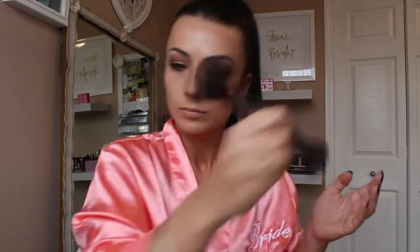Going back in with that ashy brown color, I am using, well, I can't find it, but I'm using my Makeup Forever angled brush, and I'm going back in underneath my cheekbones, right where we had the Wonder Stick dark contour, and I'm just adding a little bit more dimension there, and then I'm going to go ahead and blend it out, and then put it all around my forehead, just like we did with our Wonder Color Stick.